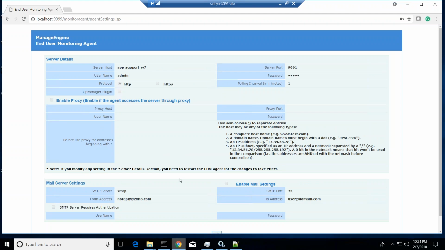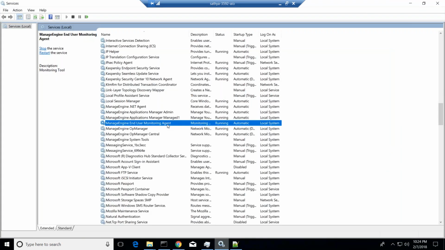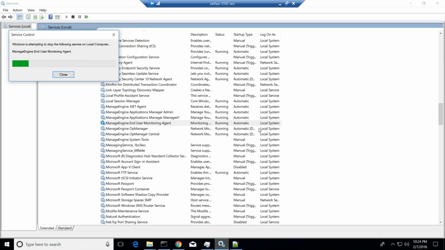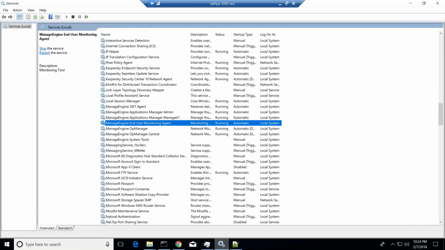Once this is updated, we need to restart the end user monitoring agent. So I'm going to open services.msc, right click on end user monitoring, and restart this agent. Since this is a small file, the restart will not take much time.